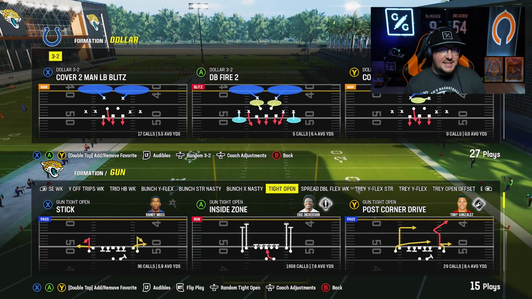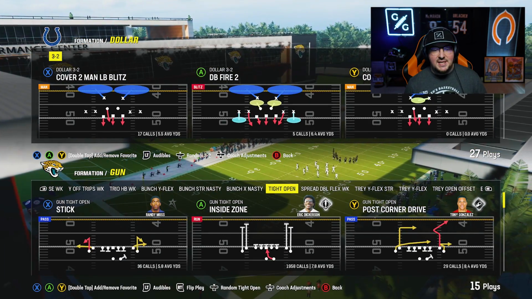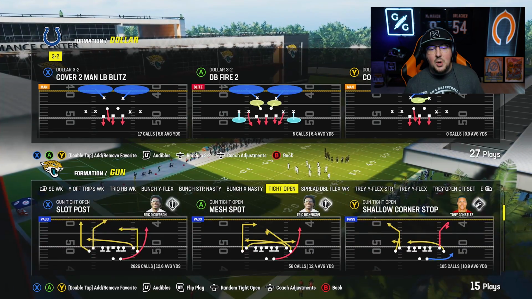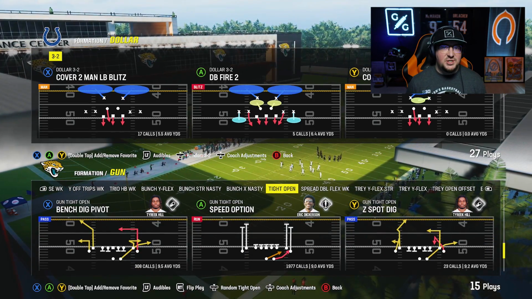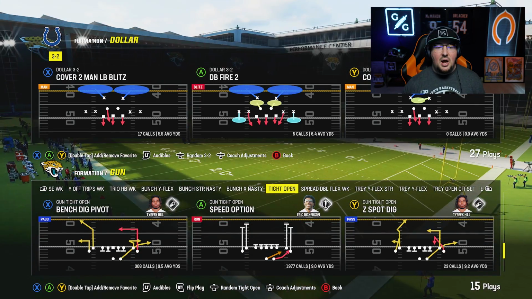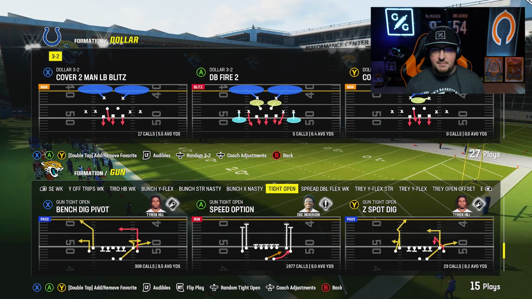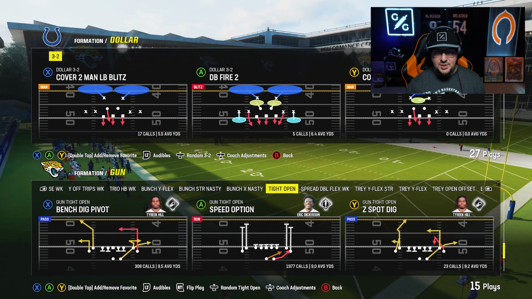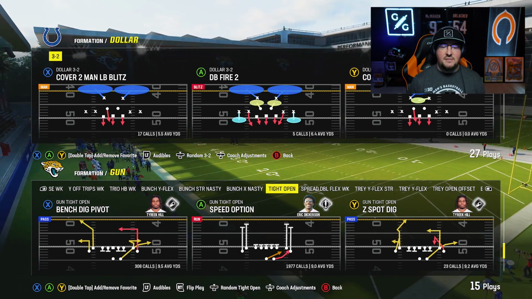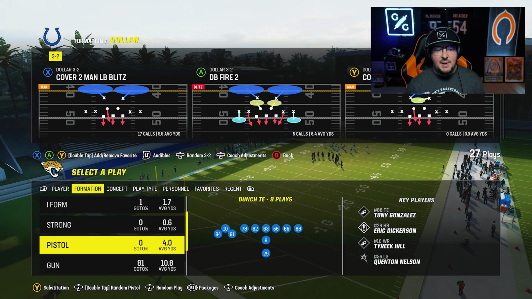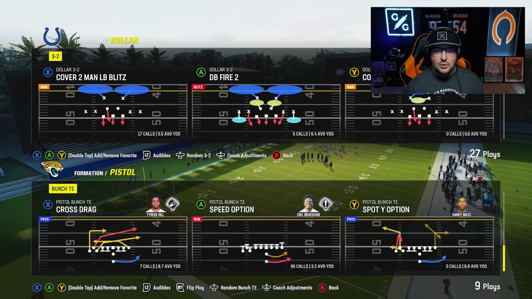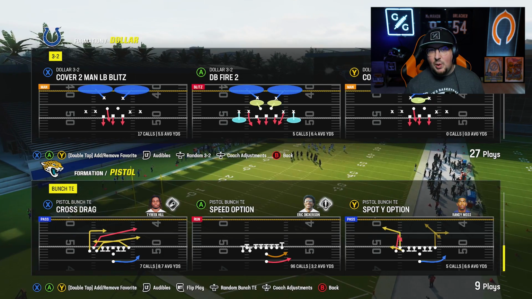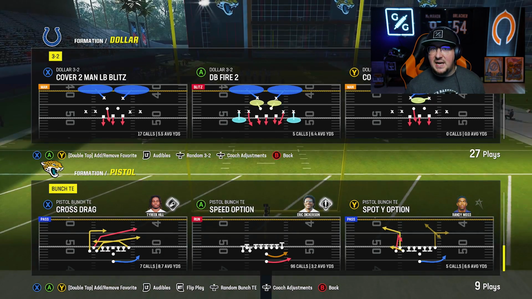So like I said, you guys can run this against any speed option in the game. The most popular ones that you're going to notice are going to be the gun tight open, which I did a video just the other day on how potent this offense is. This is my base offense in Madden, so I'm gonna show you guys how to stop a key element of my base offense. But other examples that you guys might run into include the pistol bunch tight end, as well as various speed options that you would find in the spread playbooks. They all rely on the Jurtle pitch.